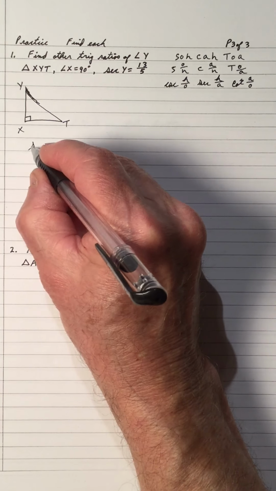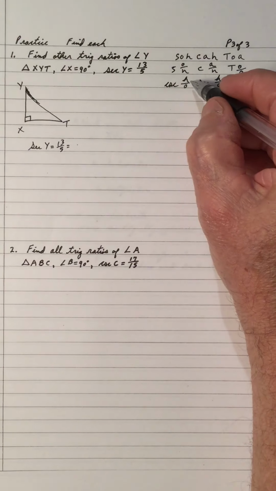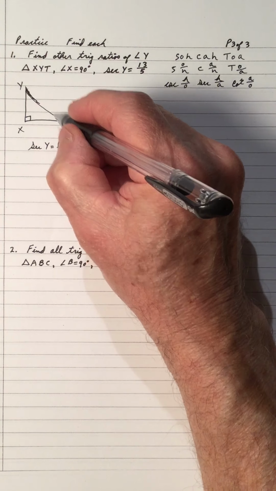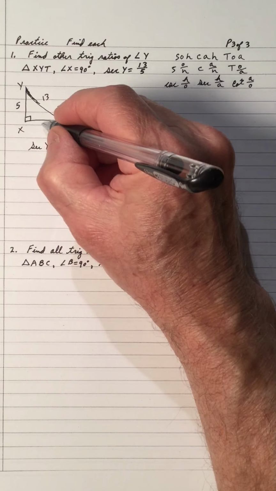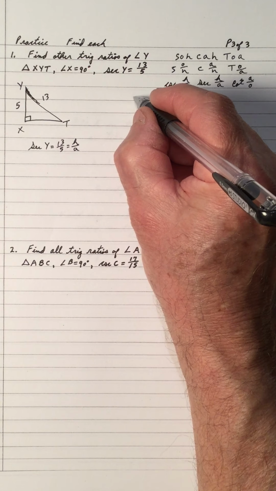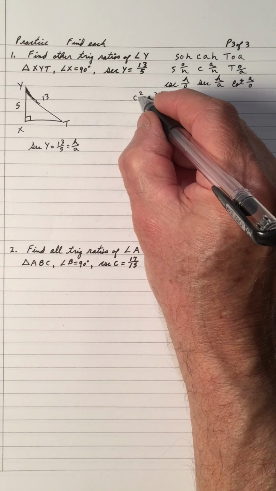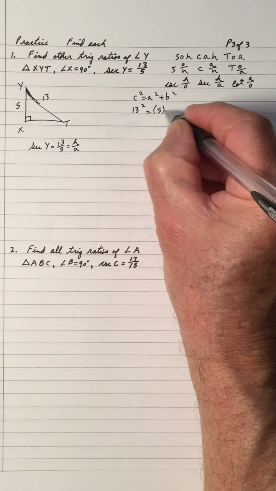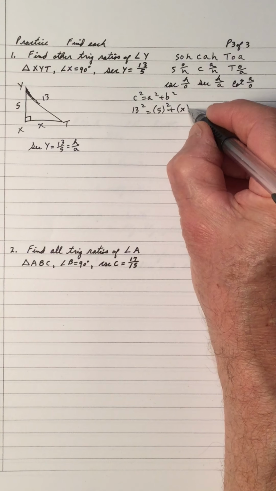Now it says the secant of angle Y is 13 over 5. Secant is hypotenuse over adjacent. So here's angle Y. Hypotenuse is 13, adjacent side is 5. This is the opposite side. So again, I have two sides of a right triangle. C squared is A squared plus B squared. C is the hypotenuse, which is 13. A is 5, squared, and B, we'll call it X, or we'll call it B, whatever you want.